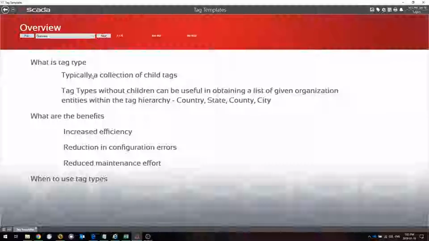So in the scope of our presentation, what we think of a tag type typically is you're building a collection of tags that represents a physical piece of equipment. Let's say that's a good example. In my presentation here, we'll be using pumps extensively in a site. It's the easiest thing to represent. It's probably the most used tag type that you would have. So in that case, you'd have a site. You may have some pumps on the site. And let's say you're looking at your pump. Maybe you have your pump speed, temperature, the flow on the pump, whether it's running or not. So there's 4 tags I can think of offhand for a pump.